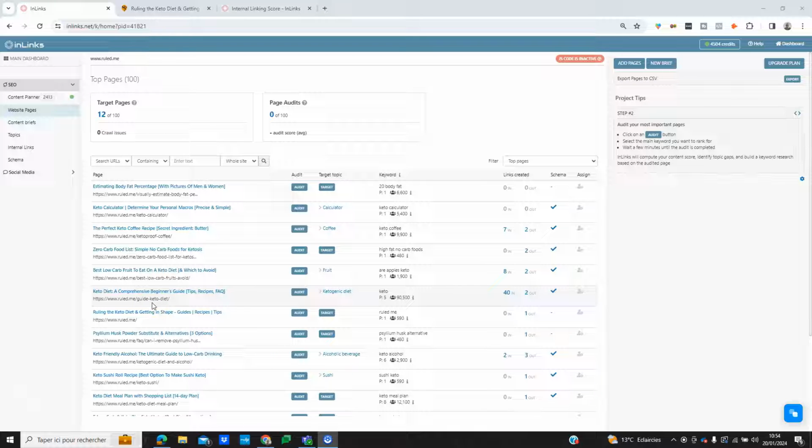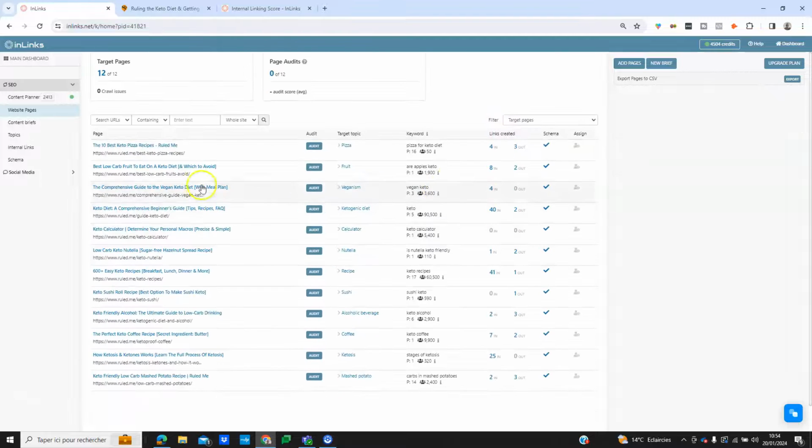Upon targeting some pages with their corresponding topics, in this case I have targeted 12 pages out of all the 100 pages of the website. I can give you an example here just to get an overview by going to target pages. So here I have 12 pages for which I have targeted their corresponding topics. For instance, this one I have targeted with the entity of pizza. We see fruit here with this page, veganism, this one with the ketogenic diets, and so on and so forth.